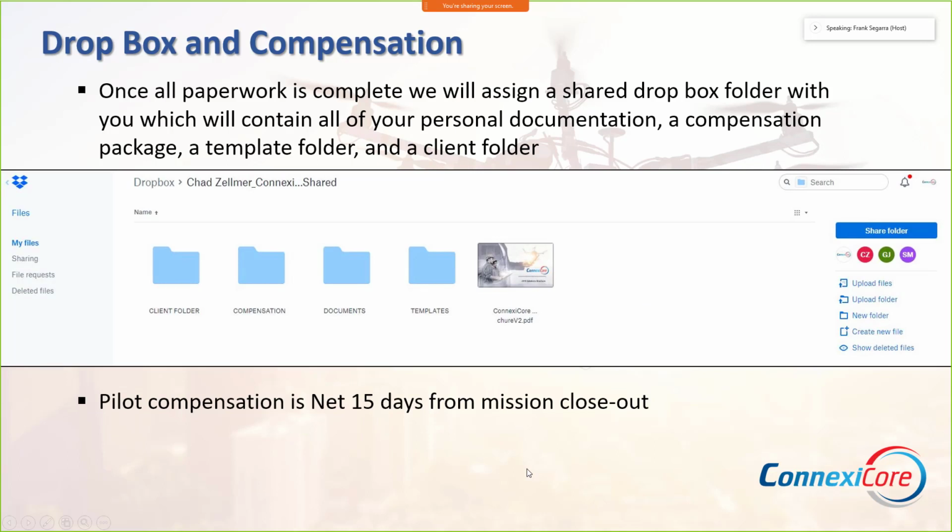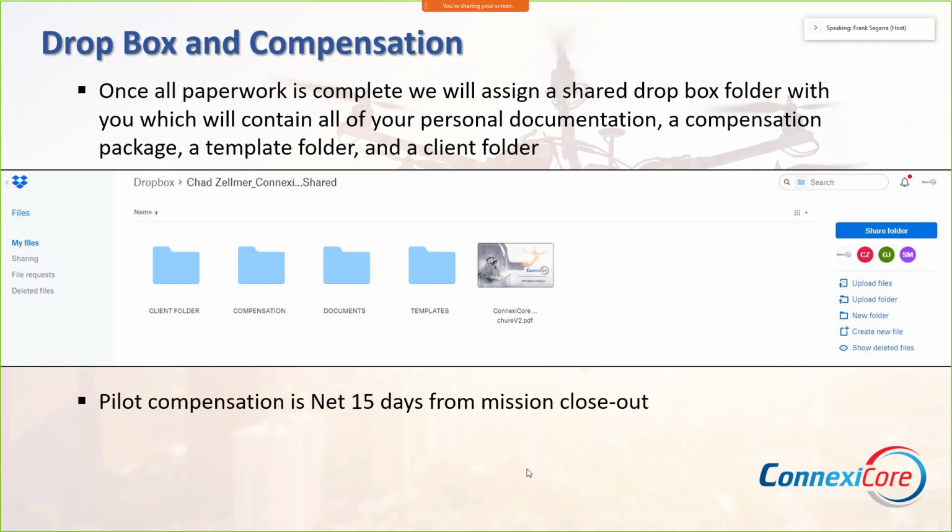Okay, Dropbox. Once we're done with this onboarding session and we let operations know that you're fully onboarded, you'll get an email from operations, and inside that email is going to be a Dropbox invitation. Once you accept it, you'll see your name.